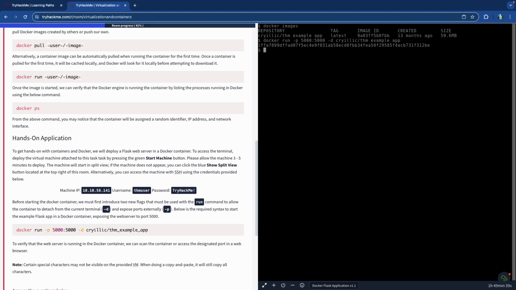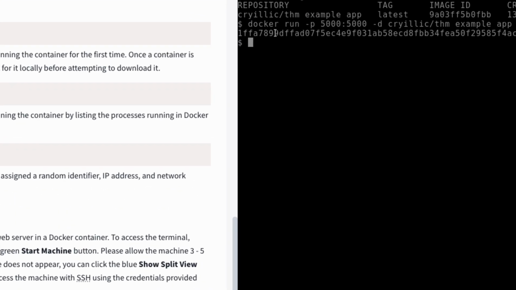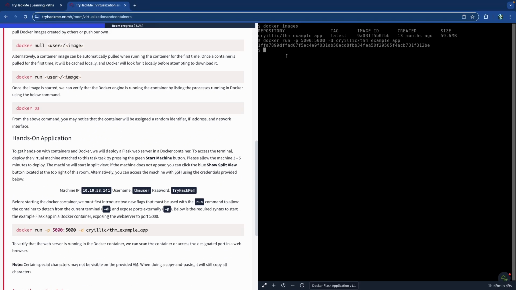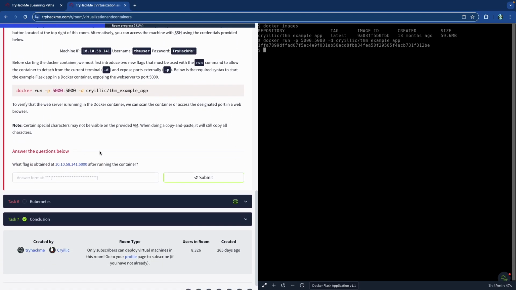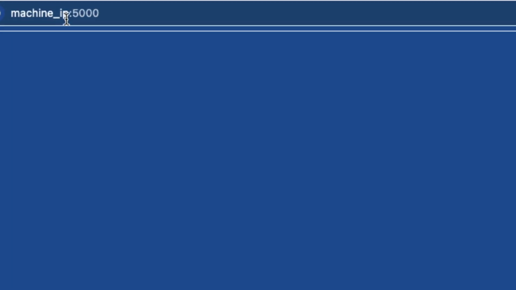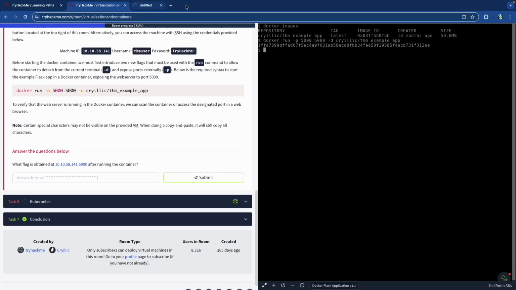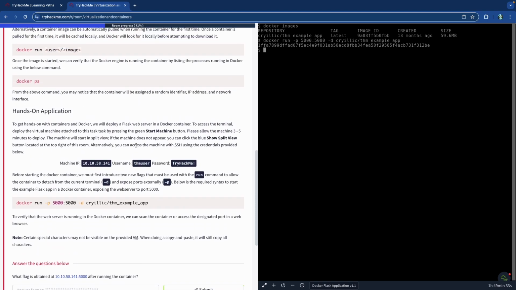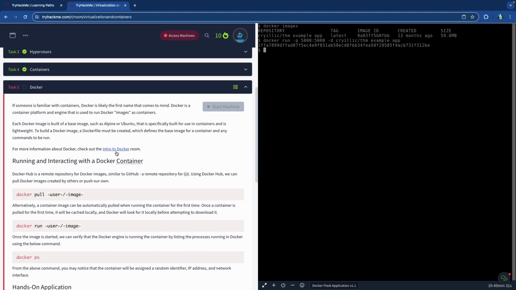Okay, and that's running, and I think it's running because it finished and it gave me my little dollar sign, which means that the command line is now all good. So I should be able to just go to this link now, because there's no web browser or anything. Let's see if this actually runs. No, it's going to machine IP 5000, so I don't think that's actually going to work. Let me see, how am I supposed to access this? Because this doesn't have a web browser inside of this machine.